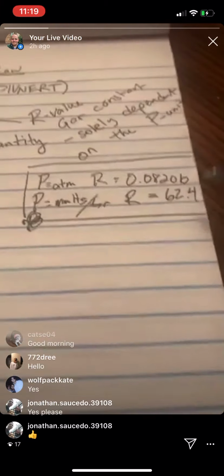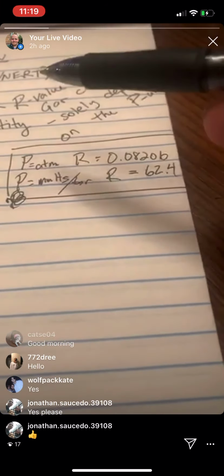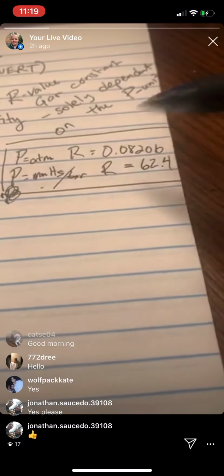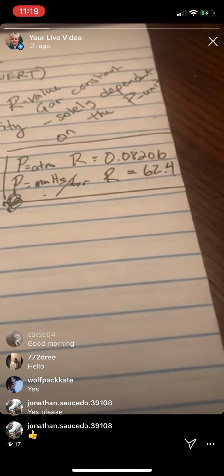And I'll give you the R value for kPa. No, I'm not going to give you that one. We're going to do these two, okay? So any problems you see, you're either going to have a problem with atm that deals with the ideal gas law, or you'll have millimeters of mercury and torr. If it's a different R value, I'll just give you the R value. Okay?